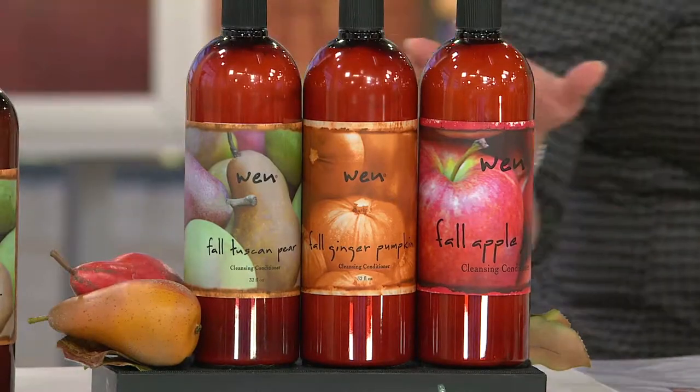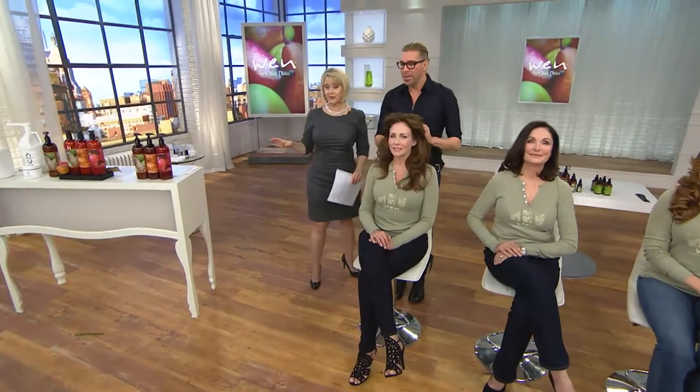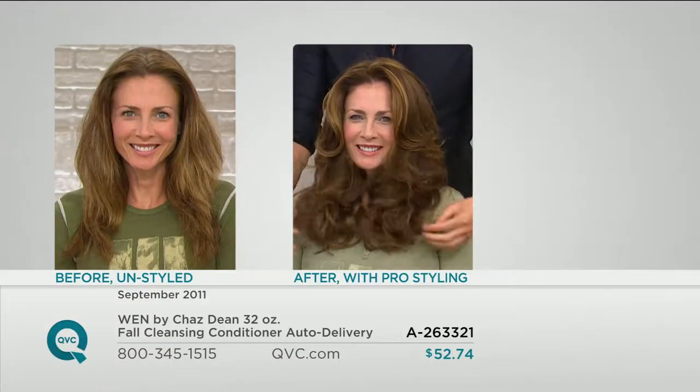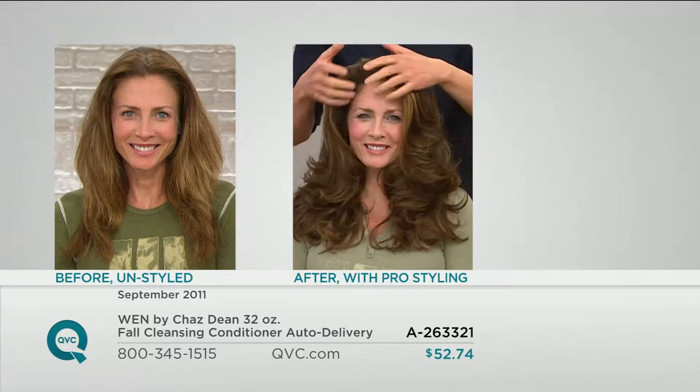Any one of these is great. All of these are for all different hair types — completely universal — soy base, no wheat, no gluten. These are only available in the fall. Once the fall has passed and we move into the winter, another formula comes out. So if you want to load up, put them in the same order to the same address to save on shipping and handling.